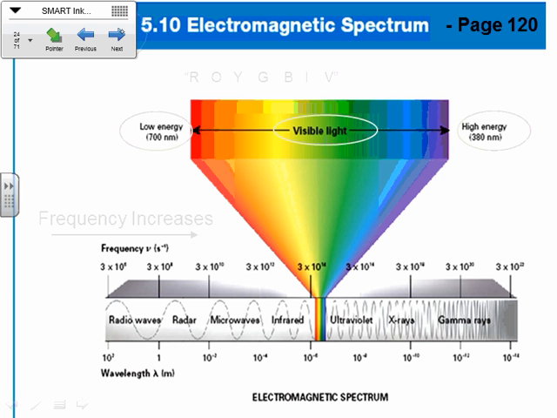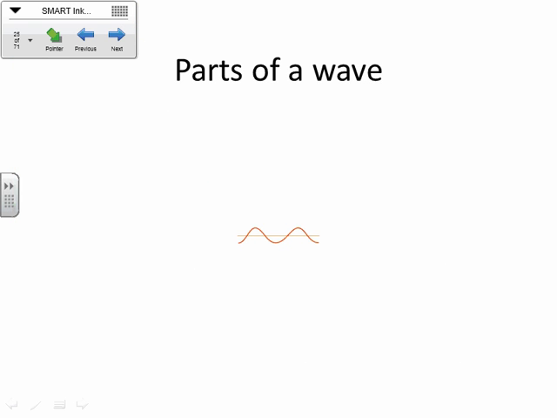Okay, so now we need to talk about wavelength and frequency and all that stuff. Why is this not going? There we go. Okay, so the general parts of a wave. Have you guys talked about this before? You remember talking about this in 8th grade? Parts of a wave? It might come back to you, okay? When we talk about wavelength, we're talking about the distance from the top of one wave to the top of another wave. That's your wavelength, okay? So just essentially how long is the wave as it's moving.